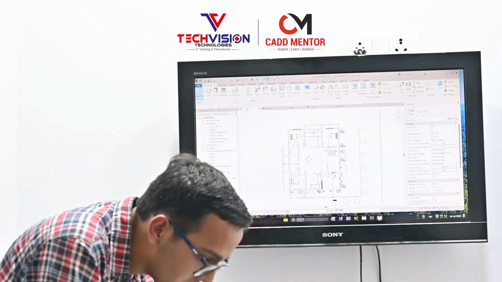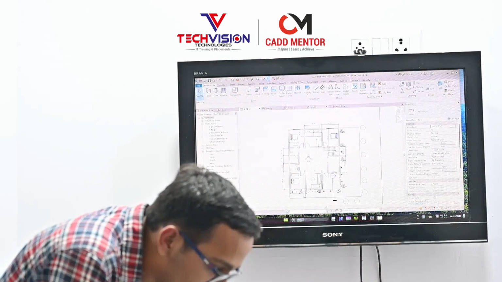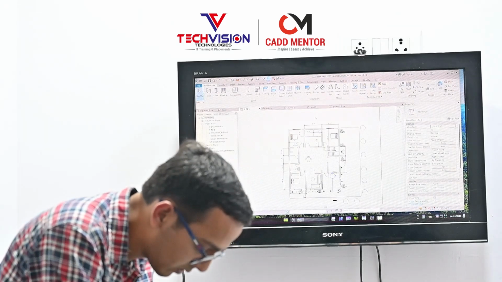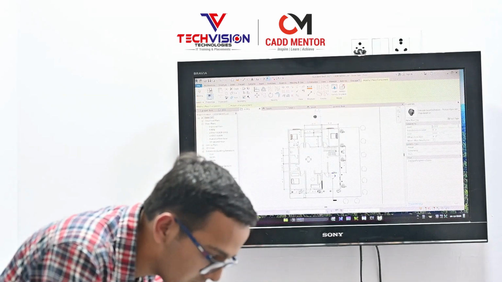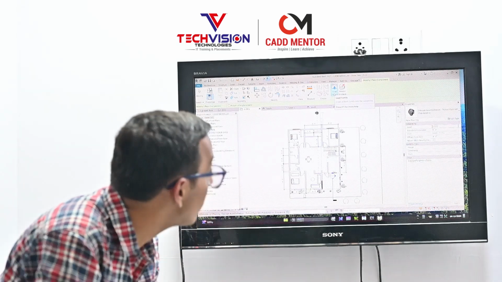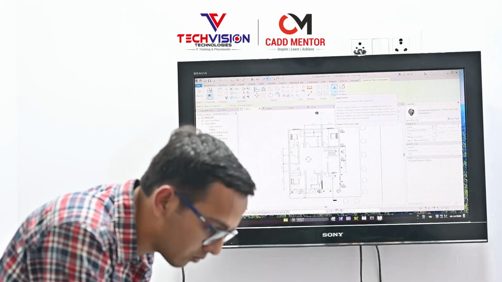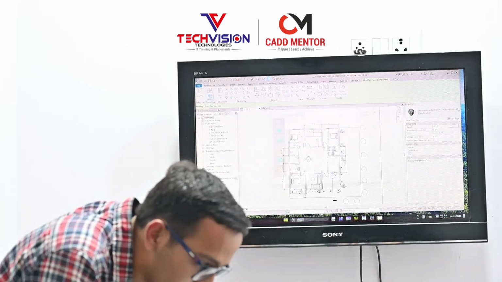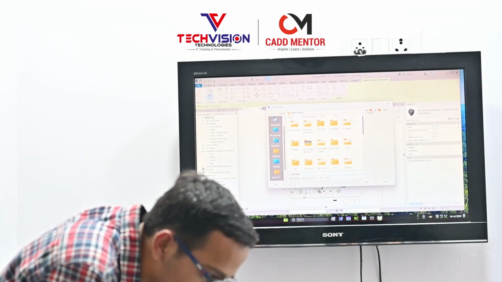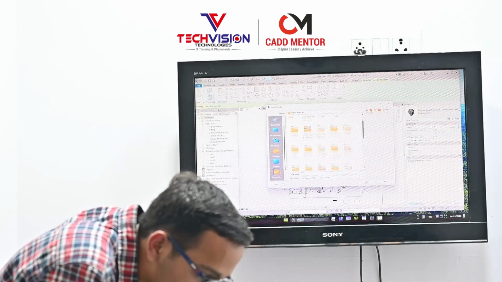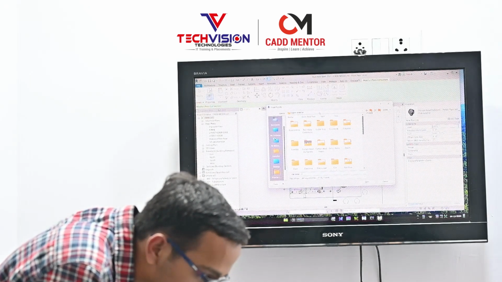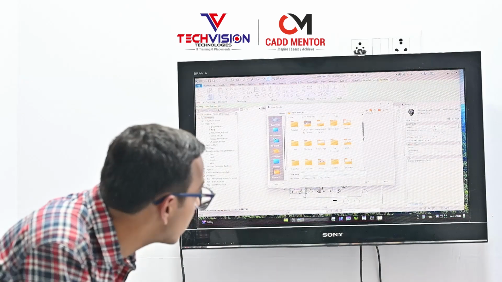And after all, if you want to select these families, you should click on the tab that is called Component Material, and here you can see the load family object. So if you click on this, you can load it, and you can see so many files here.